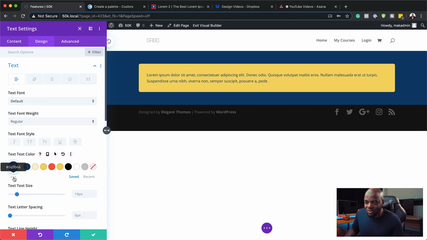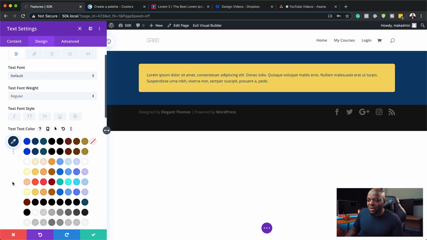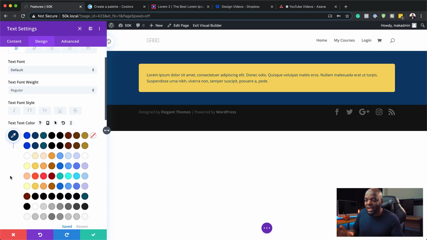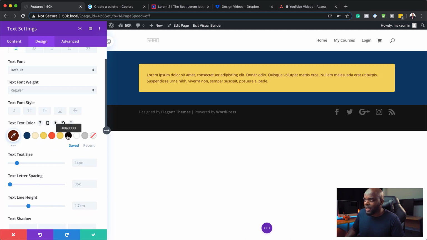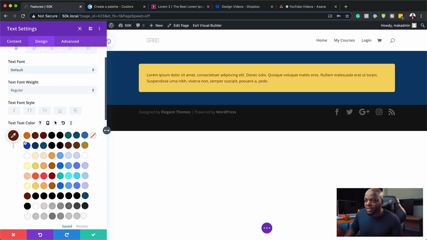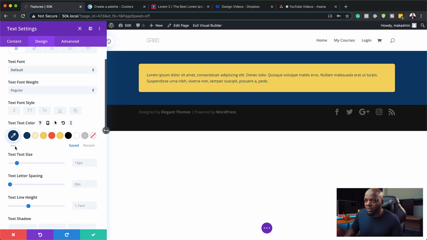So if I click on these three little dots here, you notice that we have more colors. Now these colors here are chosen by an algorithm, and these colors are proven to work well with your color palette. So I can go in and use this dark version here, and you see it's not too far off. It actually works. Let's go back in. So over here, I can go with, let's say, this really dark. Let's go with these colors which are close to that dark color we used. So that one there could work.